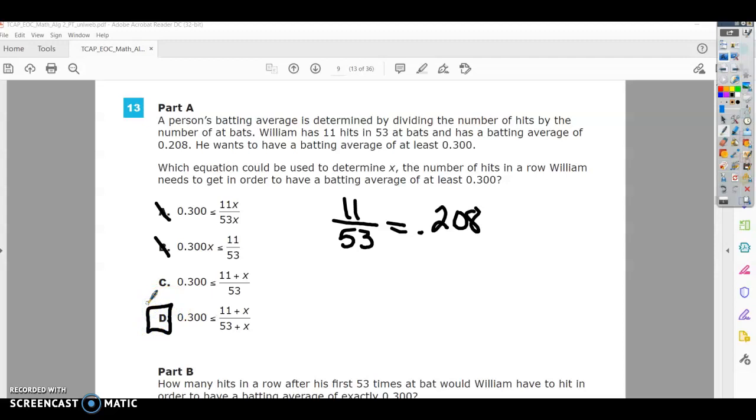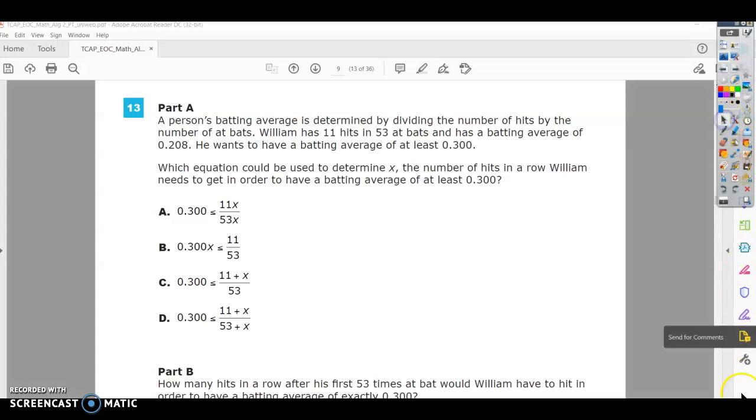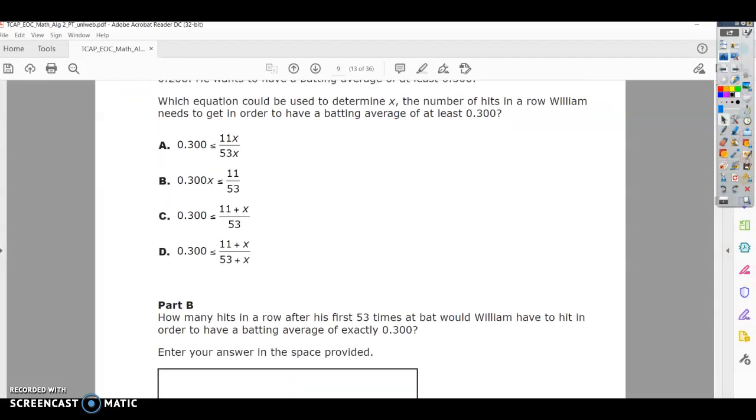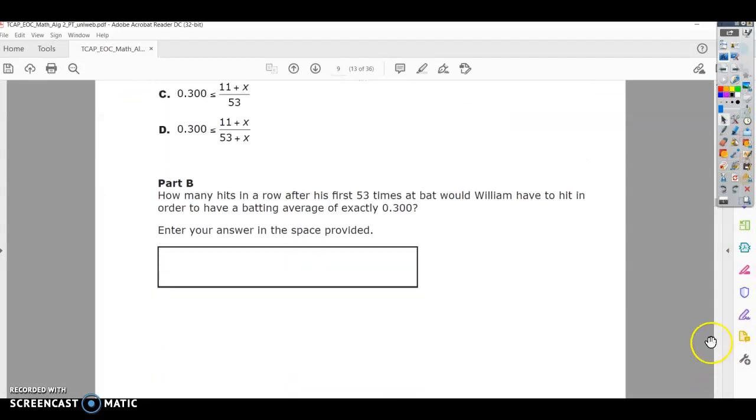All right, so we're going to use part D, and we're going to look at part B. So if I scroll down to part B here, we know that we're going to use inequality D. We're going to think of it kind of as an equation because it's going to equal or be greater than that. So we need it to at least be equal to that.